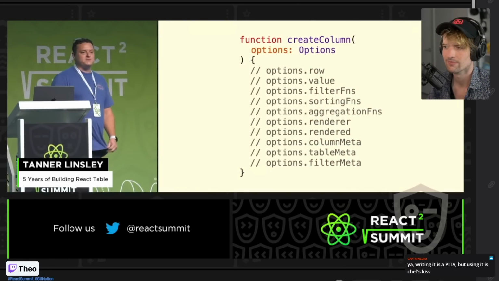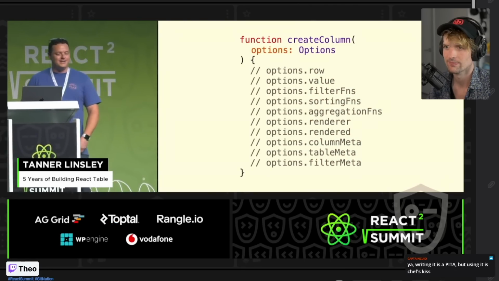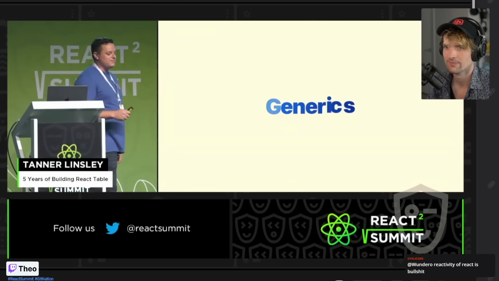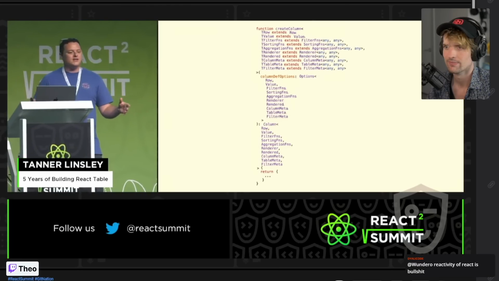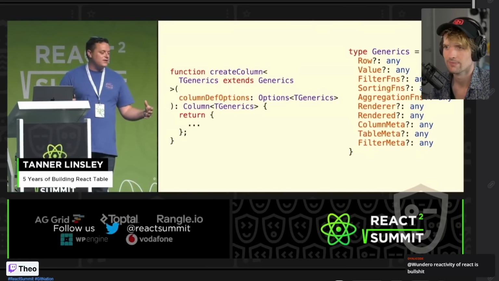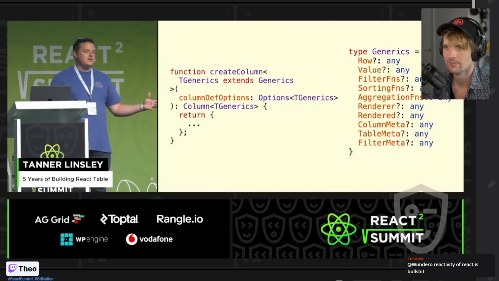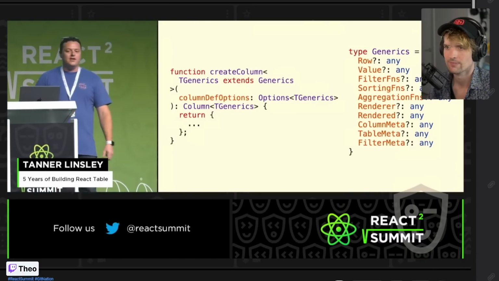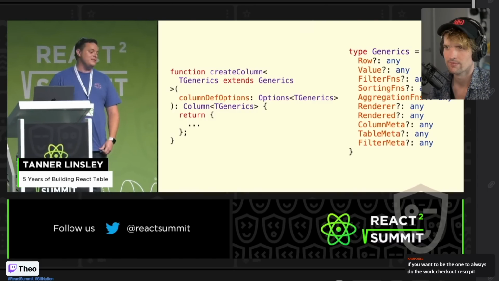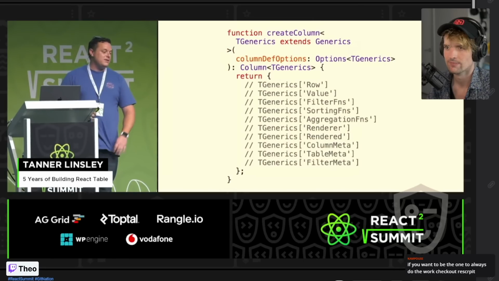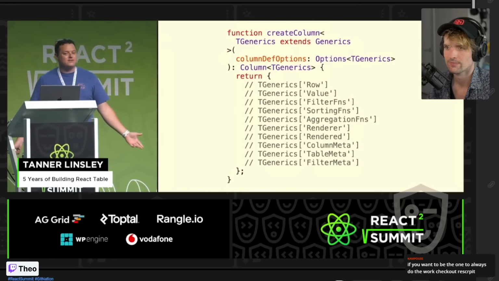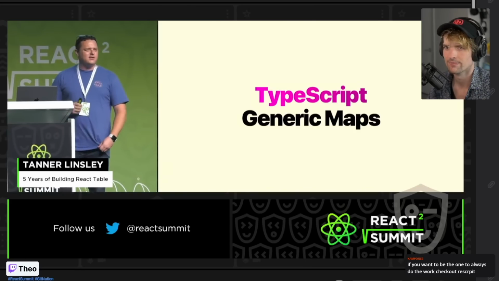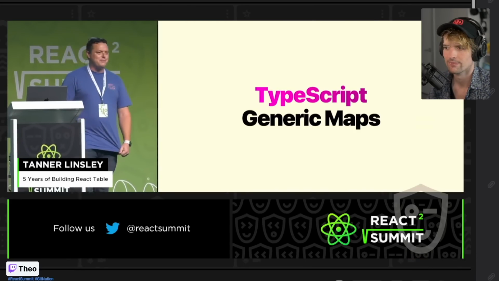You put it into an options bag. Boom, options bag, bagging it. So we can do the same thing with generics. We can take all these generics, pull them out into a generic type, and reuse it as a variable. This is something very new, and I haven't seen it a lot in the wild. I hope it pans out because it's amazing. After making this change, I was able to access all of my generics like I can a JavaScript object. It's called generic maps. And I don't know why it's called generic maps. I think it should be called generic bags.